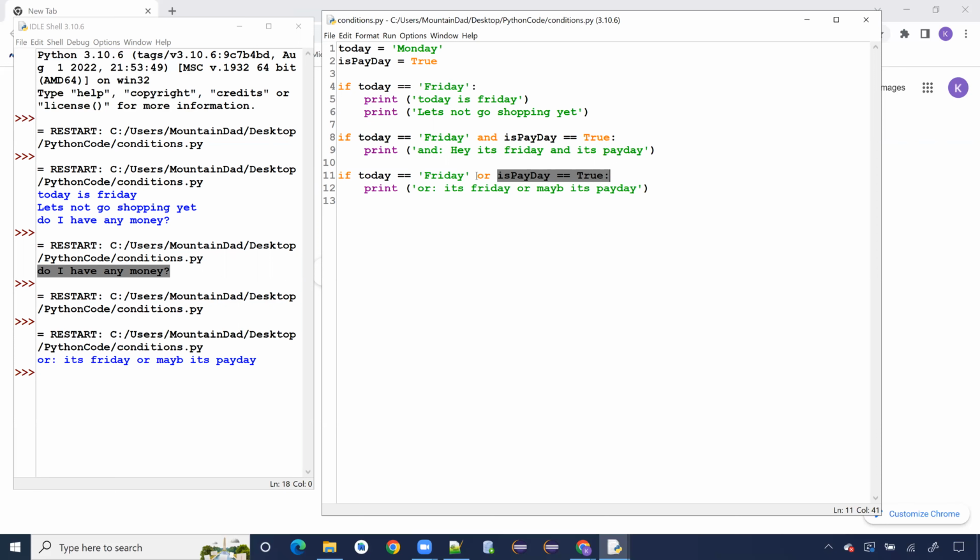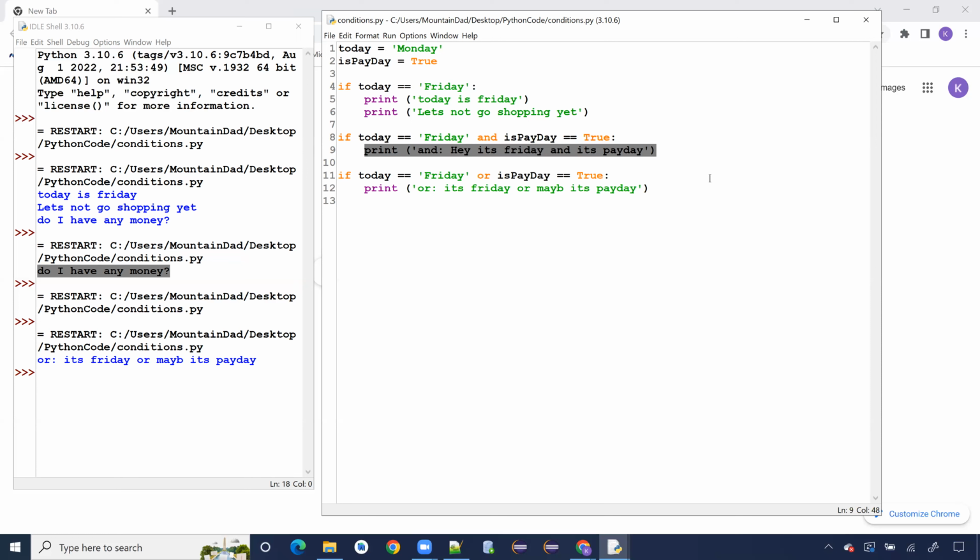So when you're using an or operator, one of these expressions needs to be true in order for that to execute. Whereas if you use an and operator, both need to be true in order for that to happen. So that's the difference between and and or.